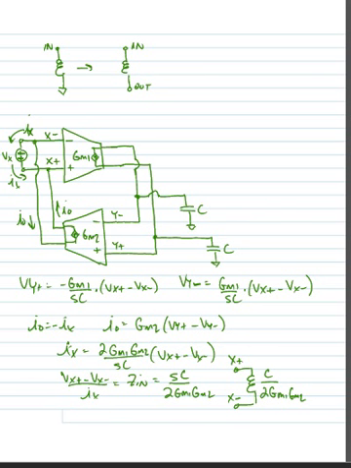Alright, and in the next set of slides for this lecture, we'll look at what happens if our transconductor is not ideal. And what we're particularly going to look at is what if our transconductor has a finite output resistance. In other words, the current source associated with the transconductor has some loss associated with it.